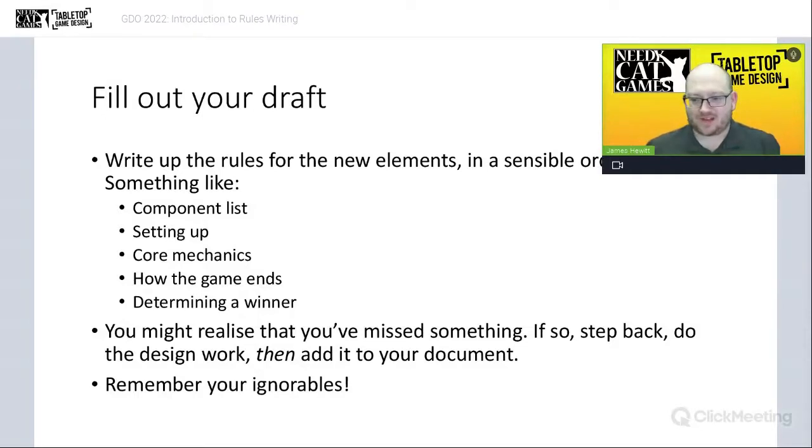A good order for things to go in roughly at this stage, again, don't worry too much, is maybe a component list up front to say what things you need. Because if you have that on the front of your rule book, when you unpack your prototype, you can do a quick check when you turn up to a playtest session. Have I got this, and this? Yes, excellent. After the first dozen tests, you won't need to. It'll be seared into your brain indelibly forever. But at first, it really helps to have that up front. Then how to set up.